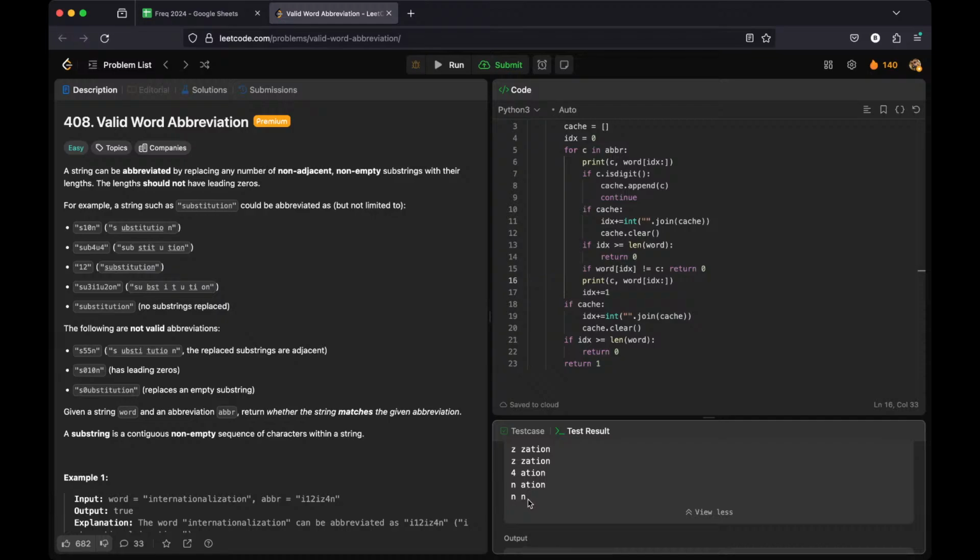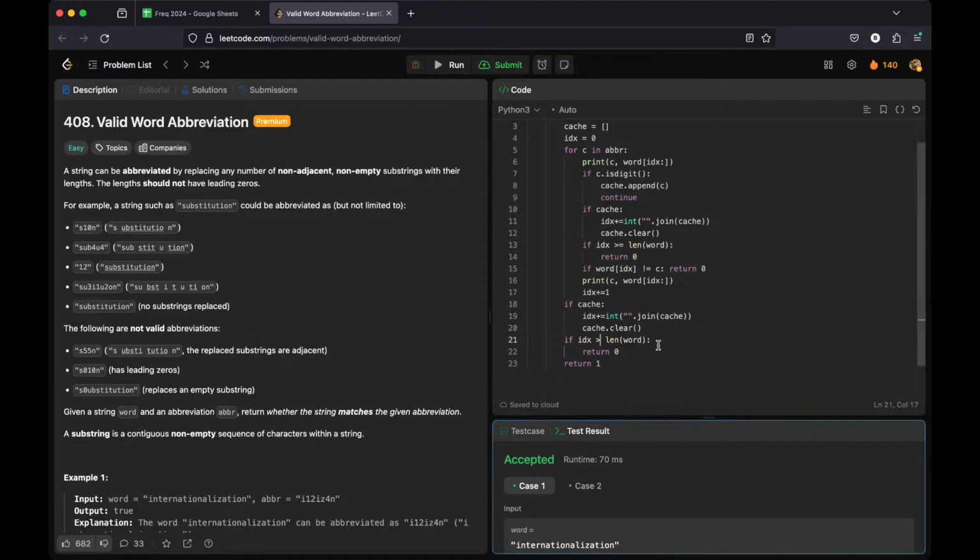We have the N and the N. Okay, idx plus equals 1. Oh, right here it should be exactly the length of word. So I guess if idx is greater than the length of word, because you could have a world where, yeah. Okay, I kind of believe in this.